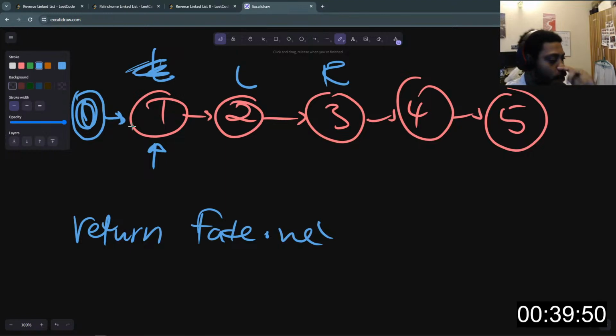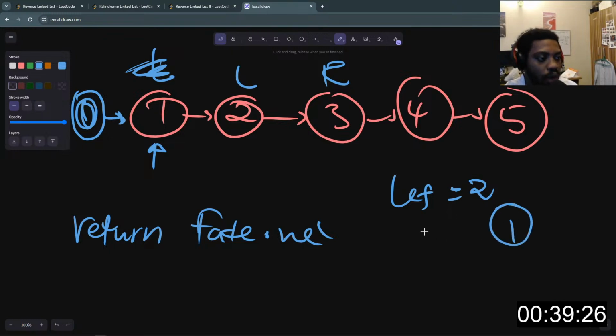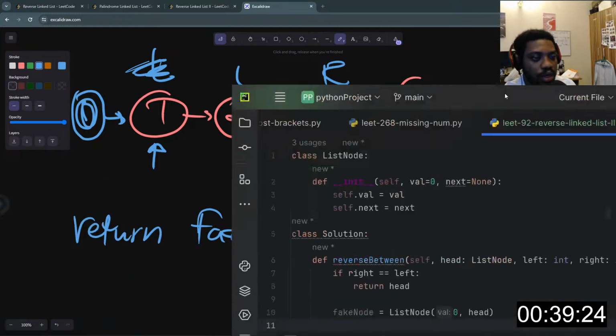For us to get that, we'll simply iterate 1 less than the amount of the left. So left could be 2. For us to get to this point, we'll iterate 1 less than 2, which means our iteration has to run only 1 time. So let's do that here.